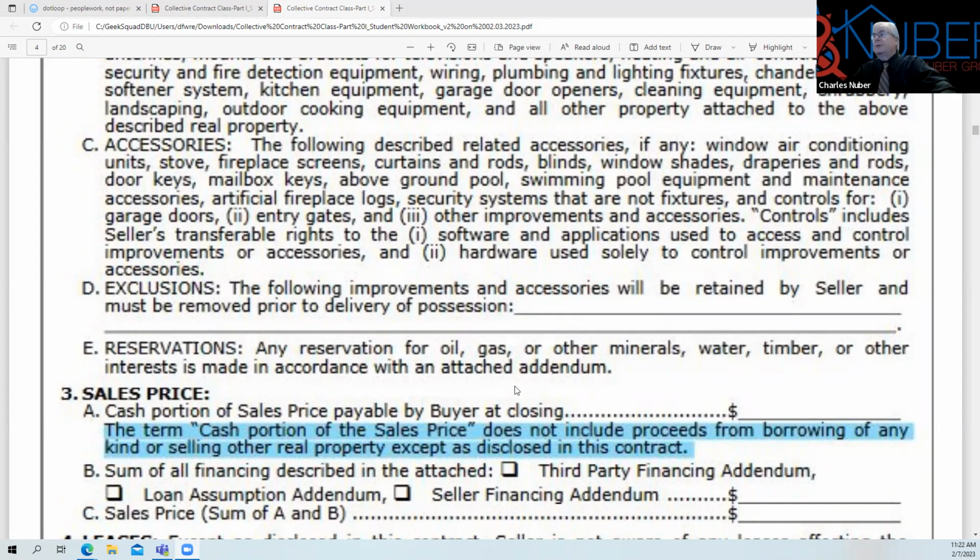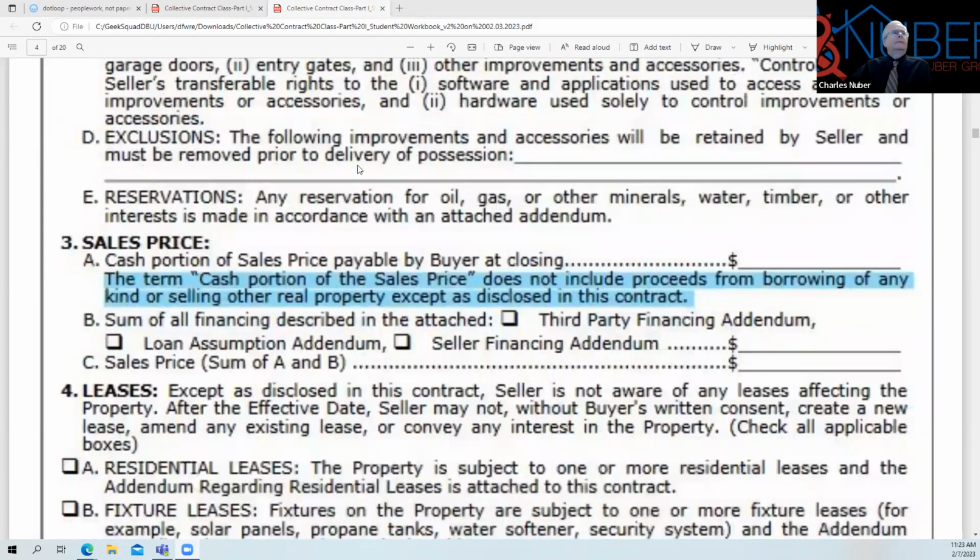So what I tell my clients to do, and we've sold several houses this way that had electronic everything, go ahead and dumb down your passwords from your big long 26-digit passwords. Dumb them down to 1, 2, 3 ABC and the address or something. That way, whoever buys your house will be able to go in and use the simple password, gain access to everything, and change their passwords and change access. All right, exclusions. So if there's any exclusions to be had, make sure that they're written here.